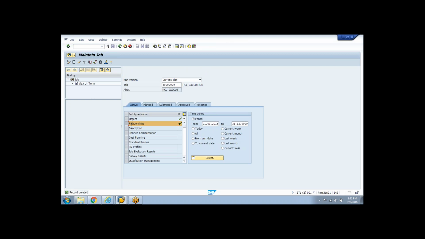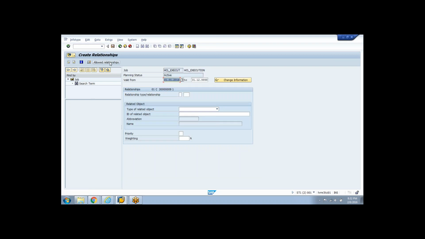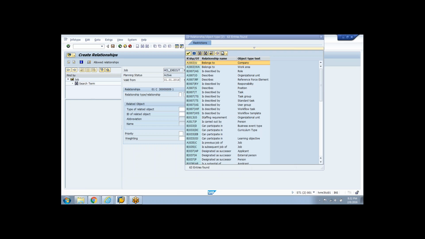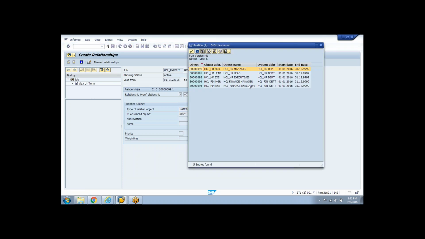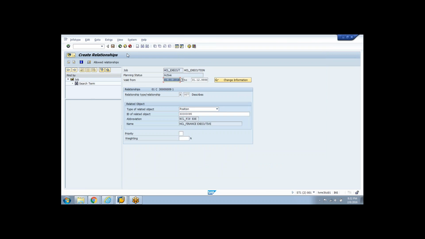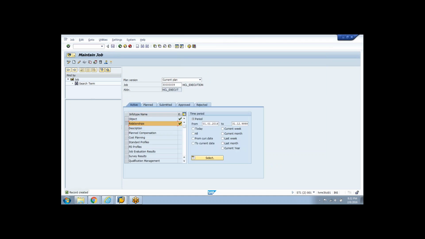And now one more. Keep the relationship as it is. Create, allowed relationship, again position. HR finance executive. Save. So now executive is a job created and it is assigned to the respective positions.